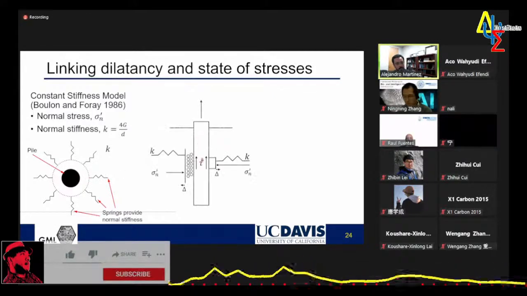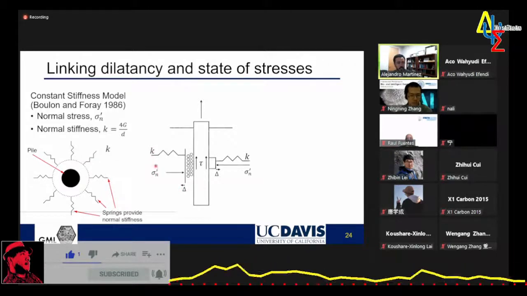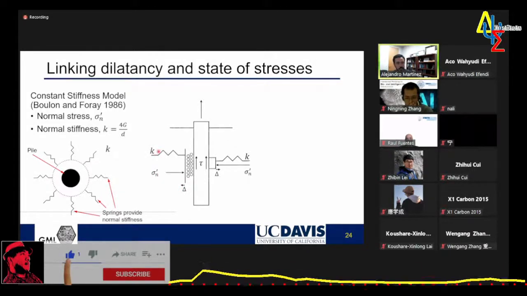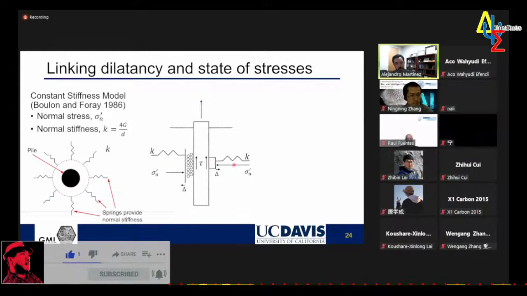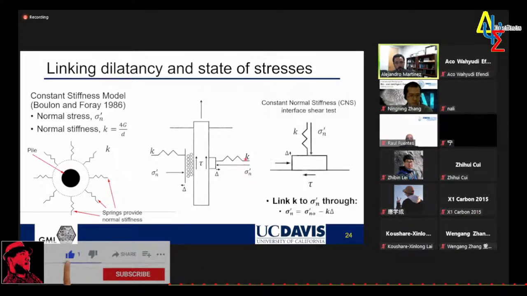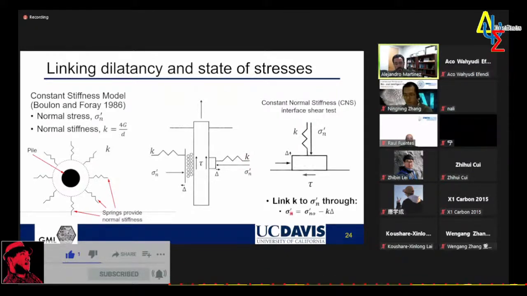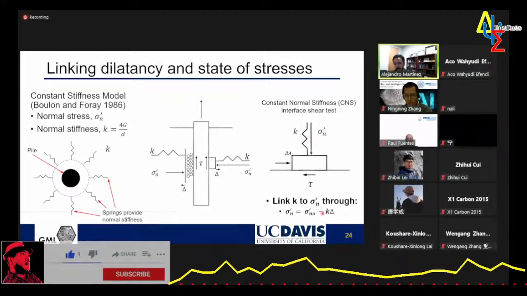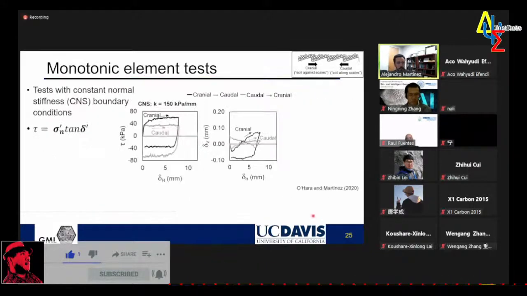If we look at the pile on its side, so this is the pile, we have the soil, it may be dilating, and so then we have a normal stress that could change, and that change is linked again to the spring stiffness. Over here, we're showing the soil as a soil element that also has a normal stress that can change according to K. In this model, the current normal effective stress is described as the initial stress with the added contribution of the dilatancy, delta, times that spring stiffness. So that's what's shown here.